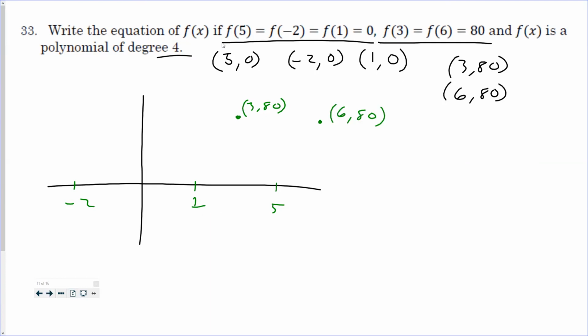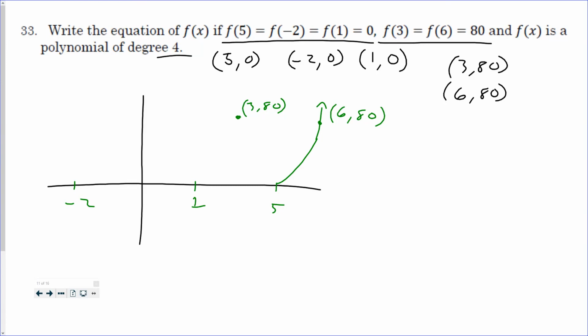So I know for sure I have these points on the graph, and they all have to be on this polynomial that I have to draw. So what this tells me is that from this 5 going to the right, I have to go out this way, because if I don't, I'm not going to hit that 680, which I'm told is part of the graph. So that right away tells me what end behavior is going to be.